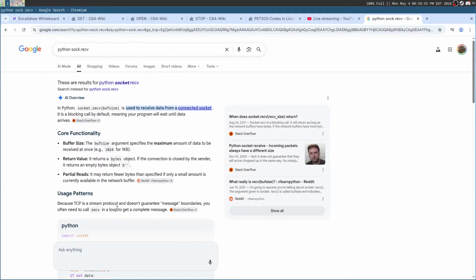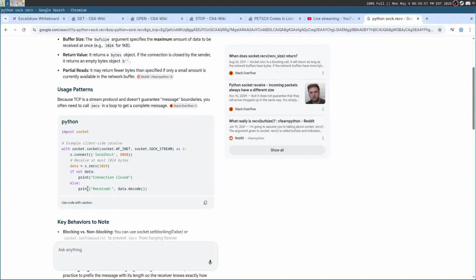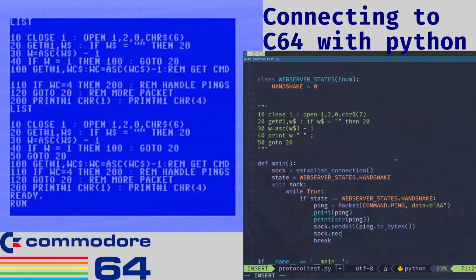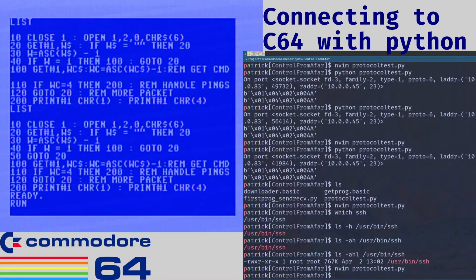Receive data, returns a buffer of bytes. Yeah, okay. We can say response equals sock.receive, and we only need 256 bytes. Or let's just give it 1024. Let's give it a nice data number. Then honestly, print the response. We can parse it into a packet after this, but let's just do this.